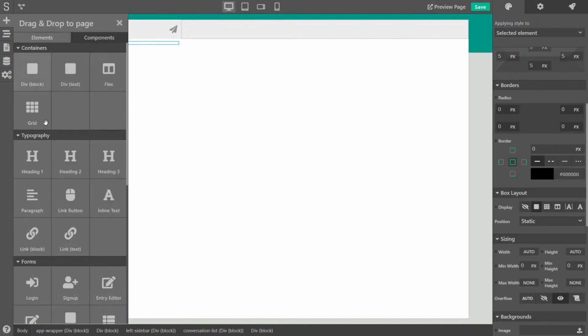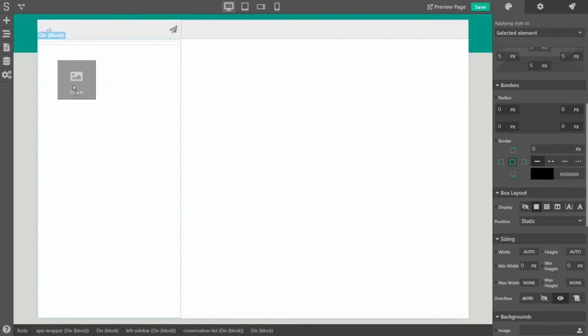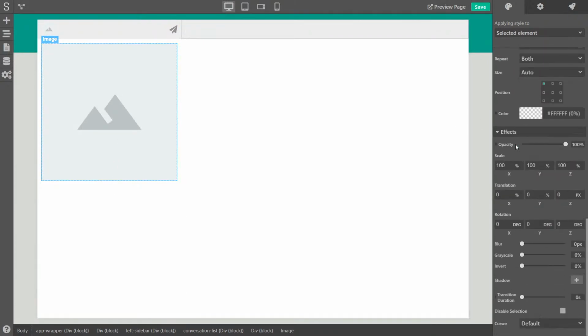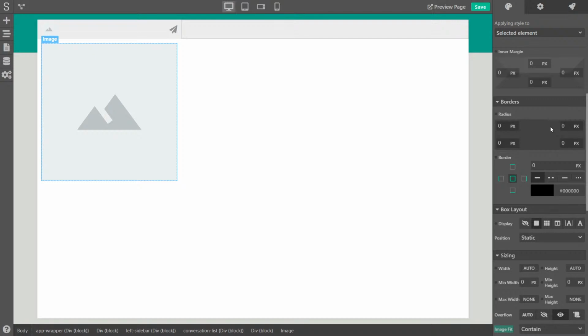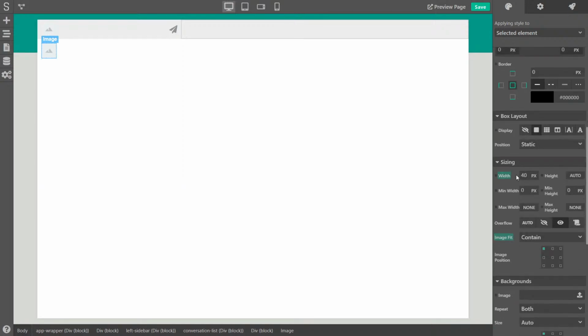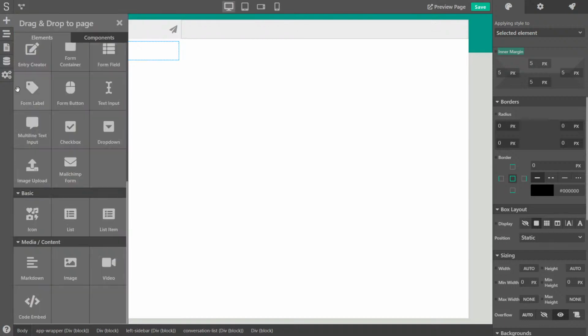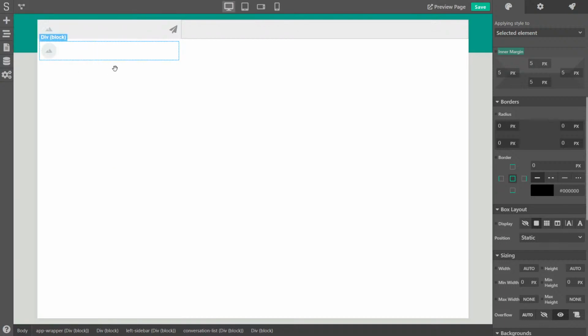And that will hold an image, just like this. I'm going to resize the image right away. So here, I'm going to add a radius of 20 pixels. All right, and now we can add the text that will be right next to it, just like this. So this will be the username of the correspondent.